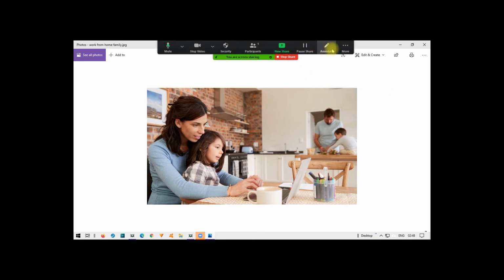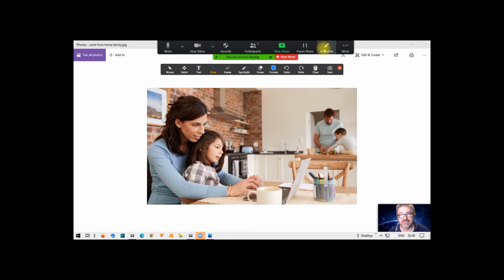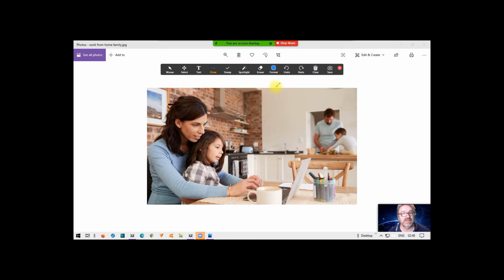The next thing is annotate. This is a fantastic tool. So you can write, not very good at that, but whatever, undo it. Certainly don't want that stuck everywhere, do we?